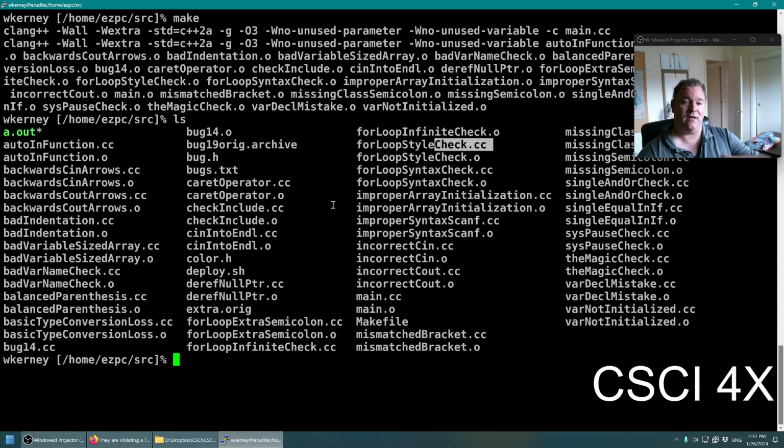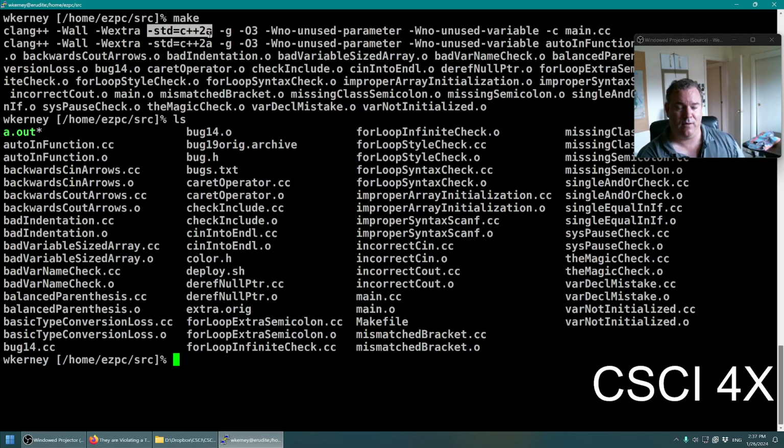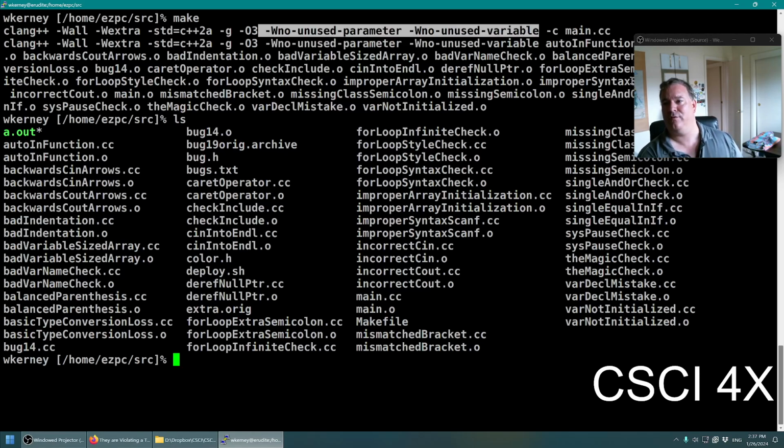As a result of that, instead of having to recompile all of my .cc files every time, I can just save the results of them. Because all I changed was main. I didn't change this guy. I didn't change this guy. All I changed was main.cc. So all I had to do was recompile that one file, which you can see right here, using Clang, standard library, C++ version 20, standard 20. Debugging turned on, optimization turned on, all warnings turned on except for unused variables and unused parameters. So instead of having to recompile 40, it only had to recompile 1.